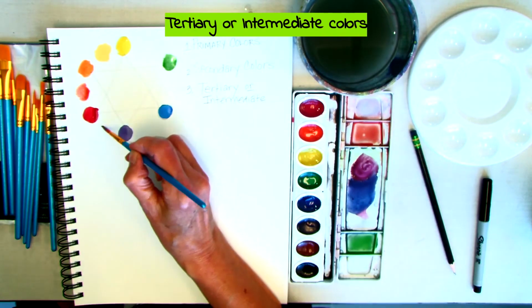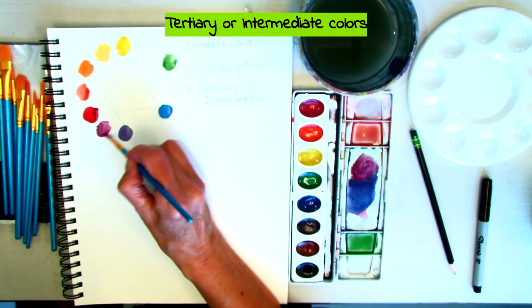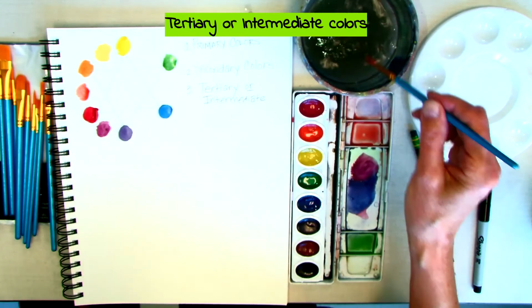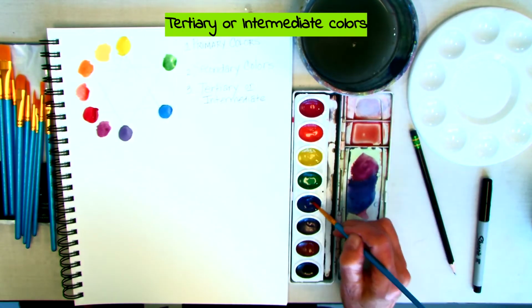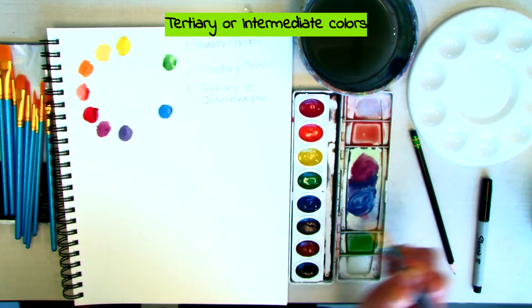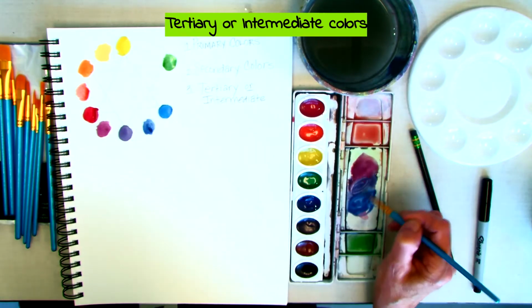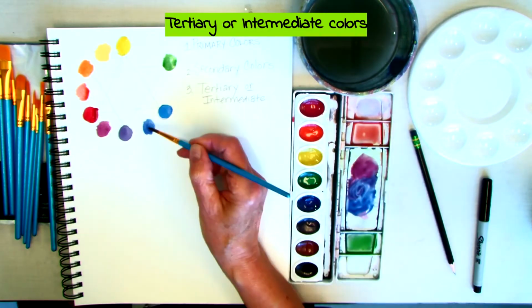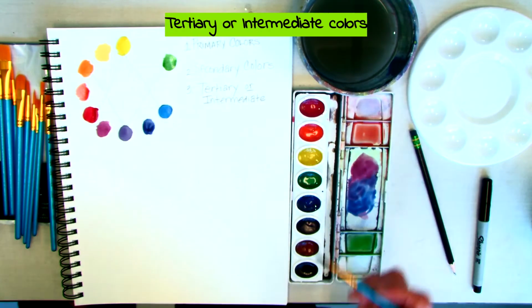And we call purple violet because that's the way the color wheel labels them. So our violet, and then I'm going to take more blue and put into this end of my purple. Kind of see the difference there in the three of them. So this is a blue-violet. It almost needs a little bit more in it, maybe just a little. Nice thing about watercolor, while it's still wet, you can put a little more in there.